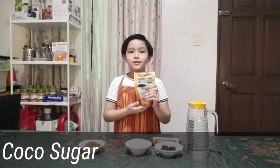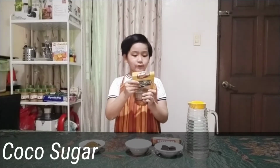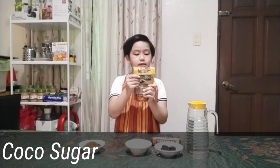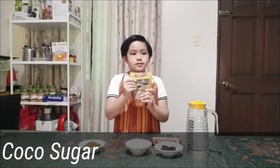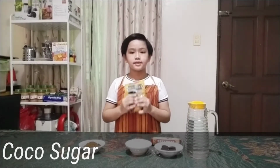Wow! It's cocoa sugar. Cocoa sugar is made from pure coconut sap. It is boiled and turned into fine golden brown granules. So it is perfect for our nutritious and healthy champorado.